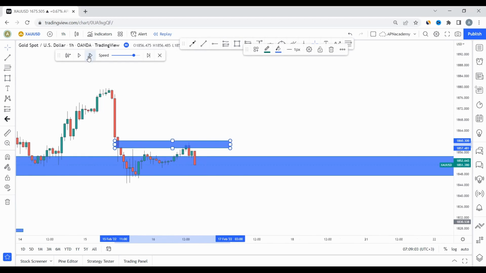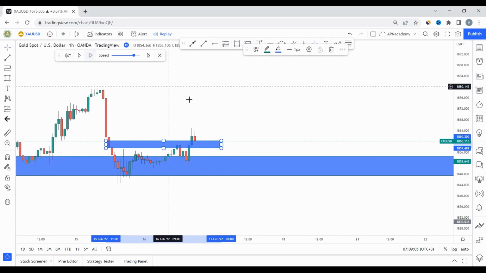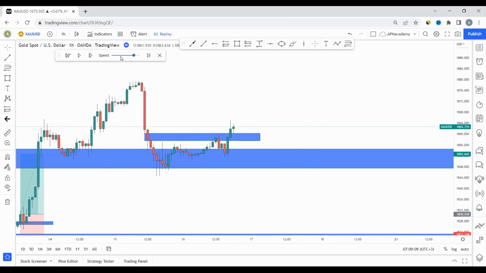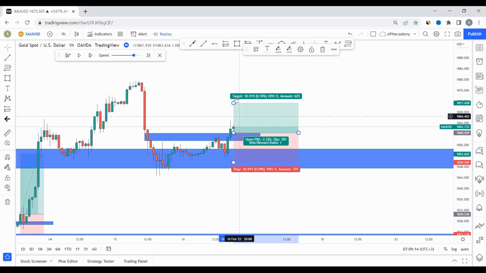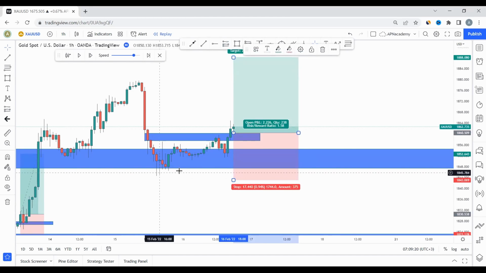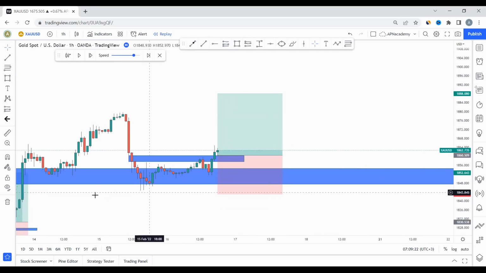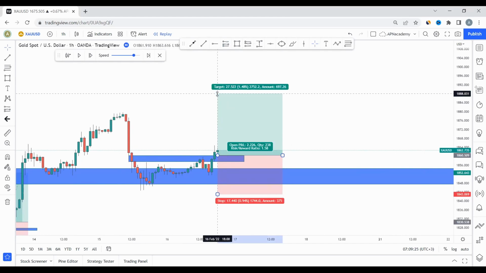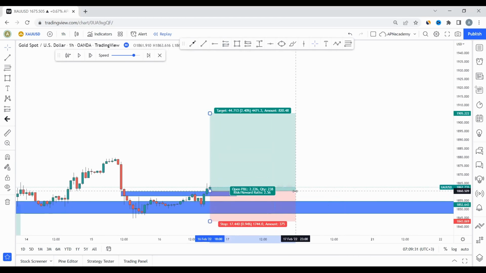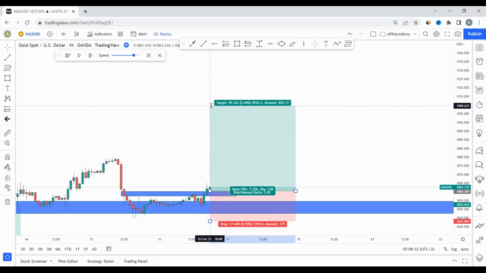You can clearly see it rejected the area. Now, this is the first time this area actually was broken. So what are we going to do? We're going to take our long just from here. A 1 to 3. Always your target should be 1 to 3. I've briefly explained that, and then I'll put it below this to be safe. Because we're in an uptrend now, we expect the market to print a new high. So 1 to 3 should work for us. So let's do 1 to 3.